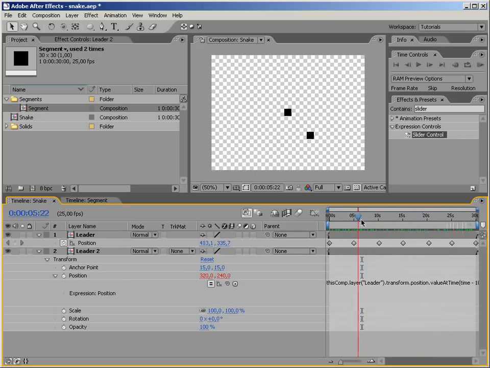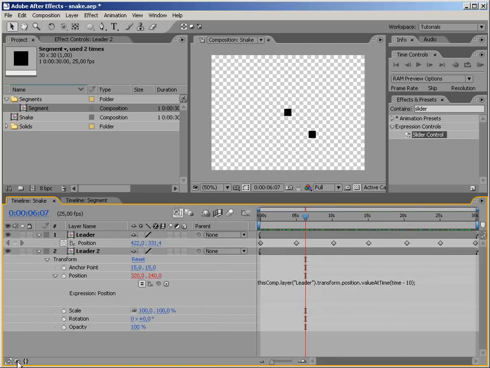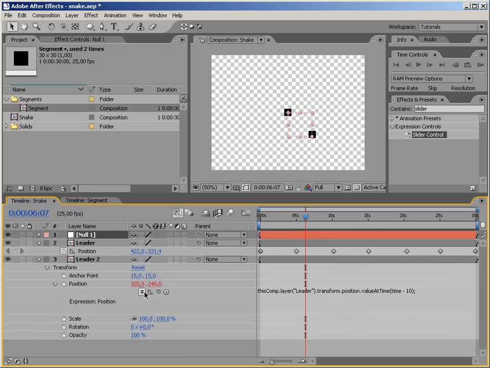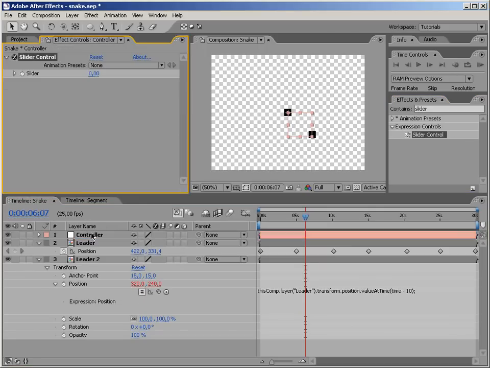A nice thing would be to have some kind of a controller. I love controllers, you probably know that already. A nice thing would be to have a controller to control this value, so the offset, we can call it offset. So let me just create a new null object, let's call this controller, and let's drag the slider control to it.